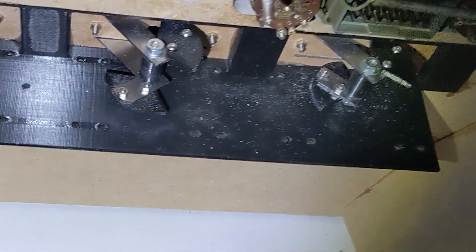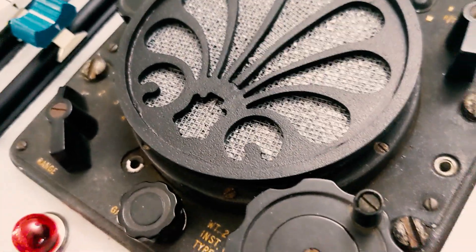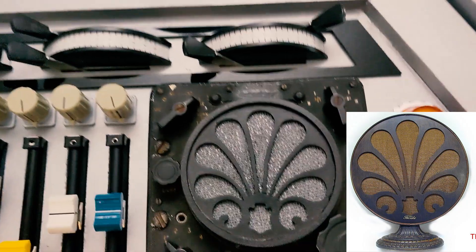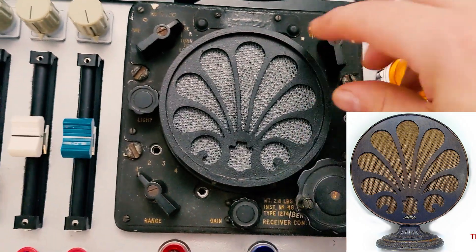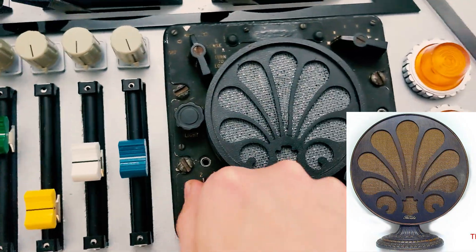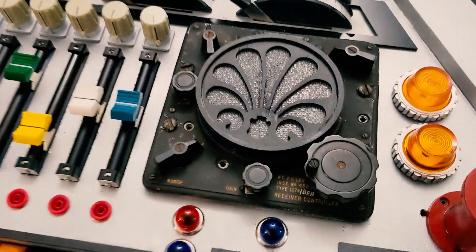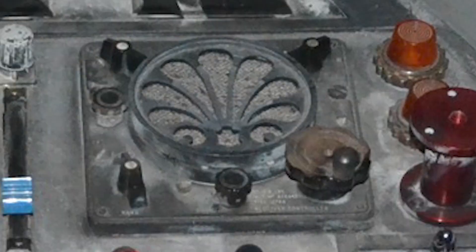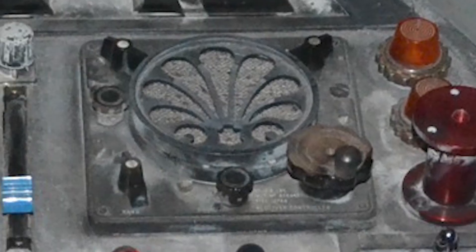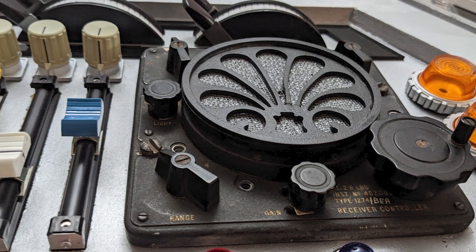Next up is the radio top. This was just a couple of pieces of acrylic, mainly getting the pattern based from an old radio, doing two layers of acrylic, gluing them together, and painting them to match kind of the same texture as the old radio. Then putting some mesh — actually just screen door mesh — in there to give it that radio look. I'm really happy with it; it just looks more like the TARDIS console.